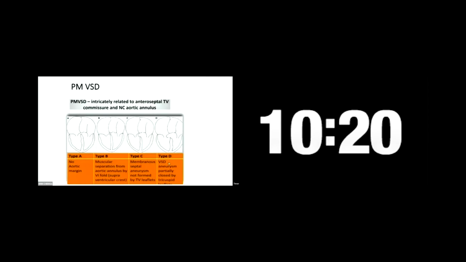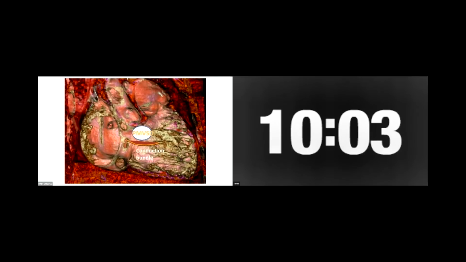So perimembranous VSD, there are 4 types. I'm just going through the example. This is the area exactly in the perimembranous VSD, and unfortunately it is always sitting next to the AV node. And as we know, every patient's AV node is not in the common place, and that's the reason we need customization of the device.